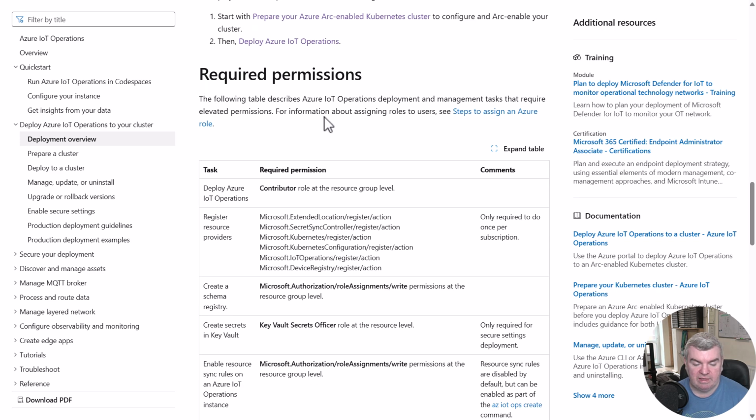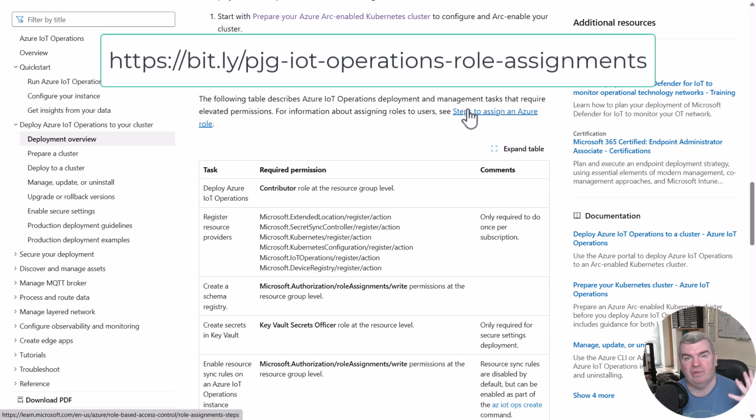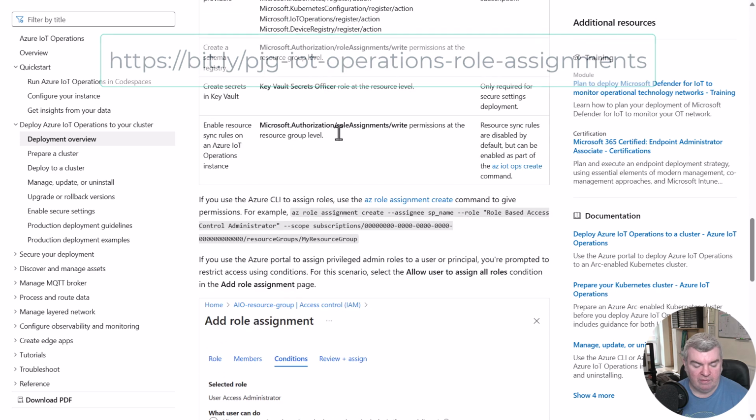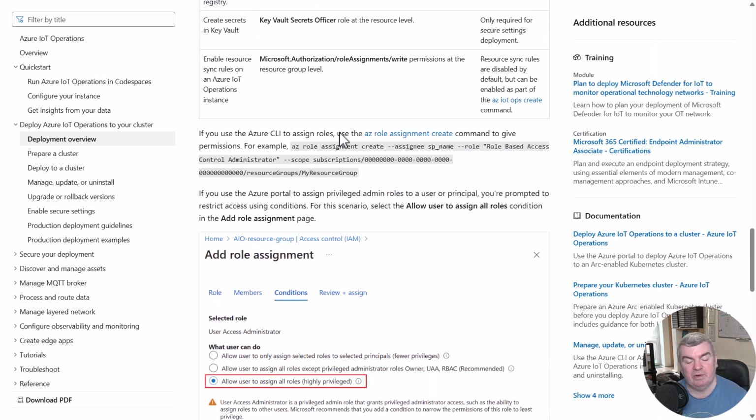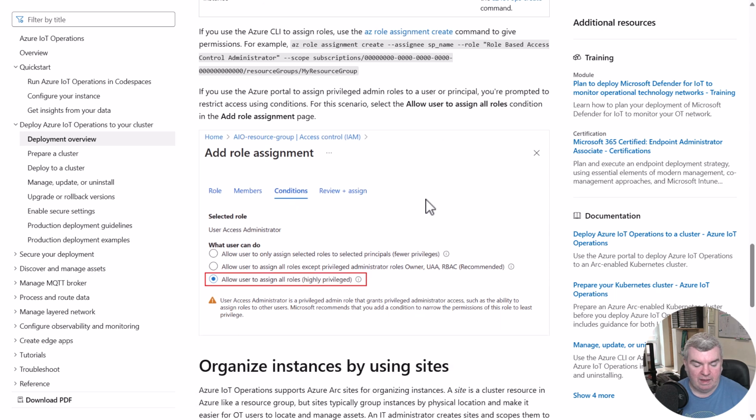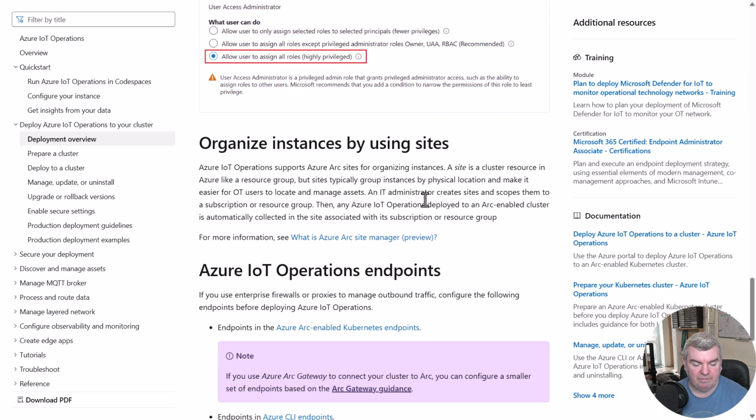We will need some permissions in Azure. Now, I've already done that, but there is a page here in order to assign yourself the necessary Azure roles to be able to do this. And specifically, you're going to need a contributor role at the resource group level to be able to deploy IoT operations. So there'll be a link on the screen for you to be able to go and follow that. I'm not going to do that part. I'll let you explore that part for yourselves. But if you want to go do that, go do it and then come back, and then we can carry on from here. We'll also need to use the Azure CLI, and I will show installing that part. So here's how you can assign those roles.